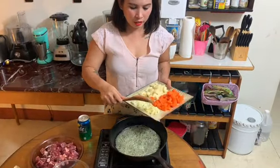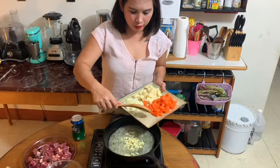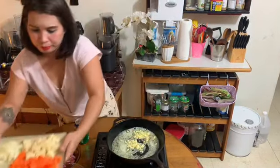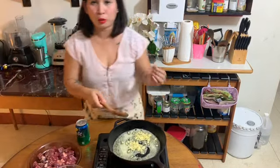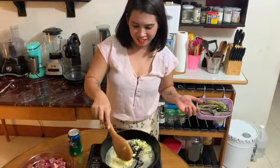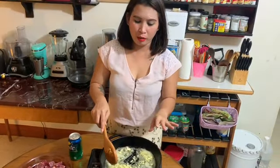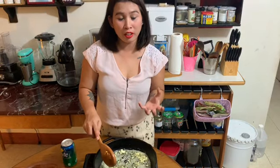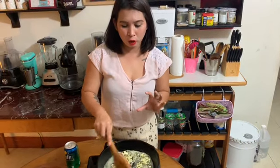Igisa na natin tong garlic. Let's saute the garlic. So guys, gusto ko yung garlic medyo sunog siya. Medyo susunogin natin yung garlic para pag alam mo yung aroma ng garlic, kasi nakakapagdagdag din siya ng flavor.